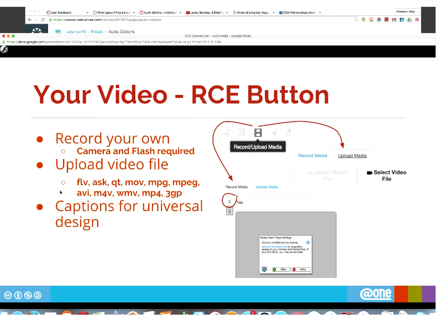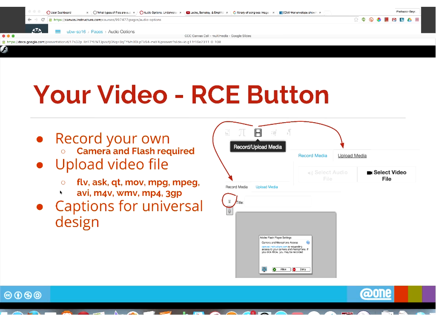For video, I have 2 slides to talk about video. One is video that I have created, and just as I did with audio, I can record my own, and of course I have to have a camera attached to my computer. The process is exactly the same, and just as I have a little video window here on this recording, it'll be a video of me doing whatever I'm doing with my talking head.